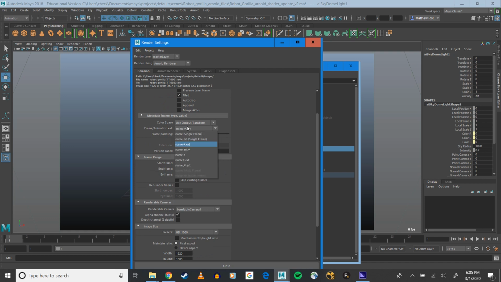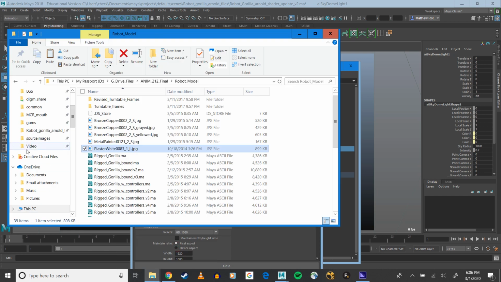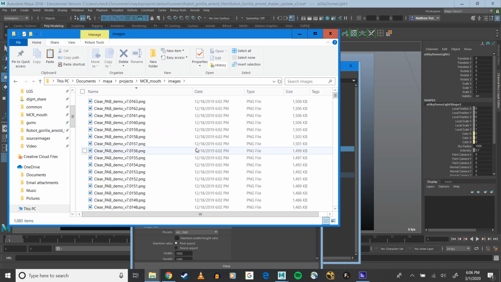and my frame/animation extension. Your frame padding will control the amount of, let me see. Okay, so your frame padding will control this number right here, this 0157.